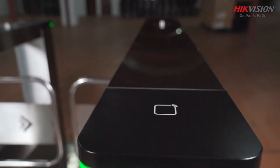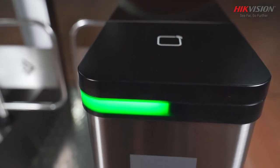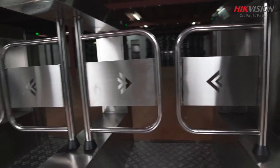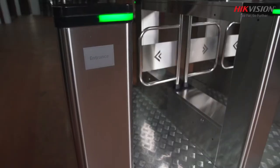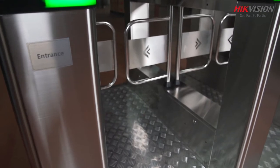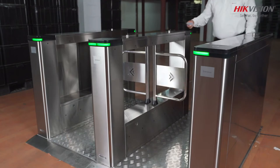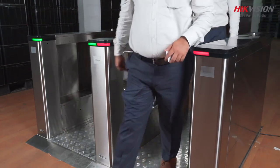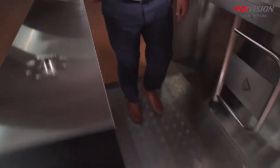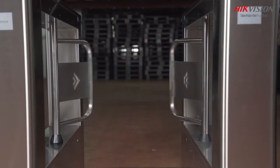Hikvision Swing Barrier Turnstile advantages. High speed and elegant design with LED indicator, inbuilt controller and card reader. It has a bi-directional operation. During heavy traffic, it helps for easy and faster movement by allowing up to 60 persons per minute. Security features provide alarm notification for intrusion, tailgating, reverse passing and climbing over the barrier. In case the fire alarm is triggered, the swing barrier will open automatically for emergency evacuation.